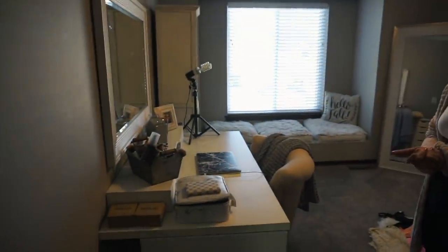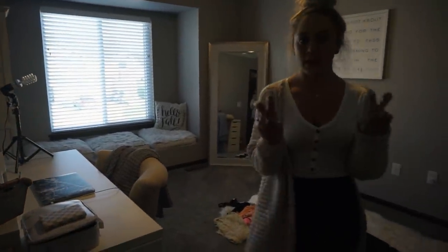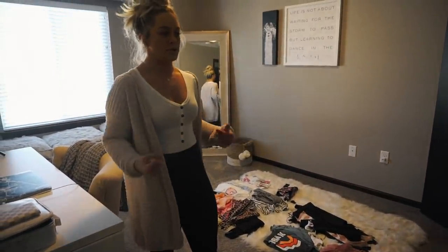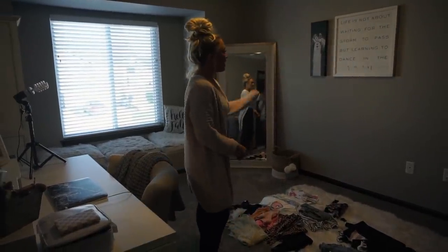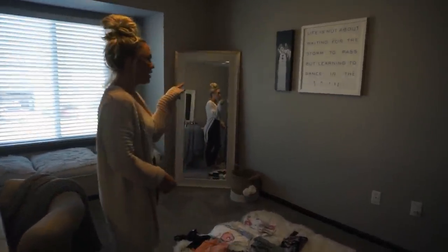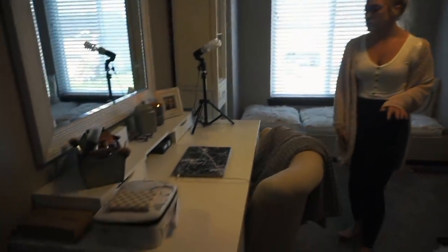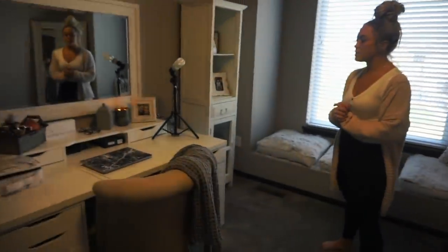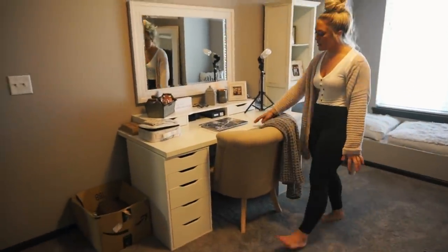I love, love, love this room. I need to get some sort of couch slash pullout for guests because that would make this room, you know, a little bit more usable if I did have a lot of people staying over, family and stuff. But I just have hung up a few different pieces. Those are both from Hobby Lobby. There's not very much fall decor in here, but this is where I do most of my editing. My social media stuff is done in here for the most part, and when I get ready in the morning, it's in here. So this desk is all IKEA.